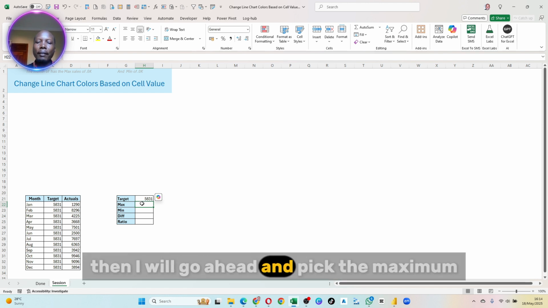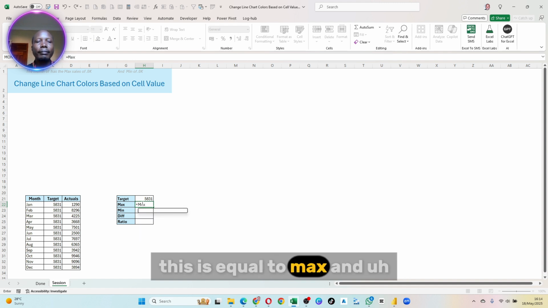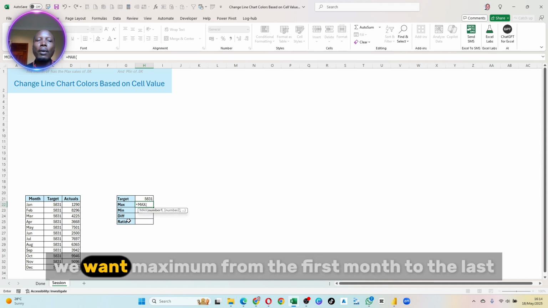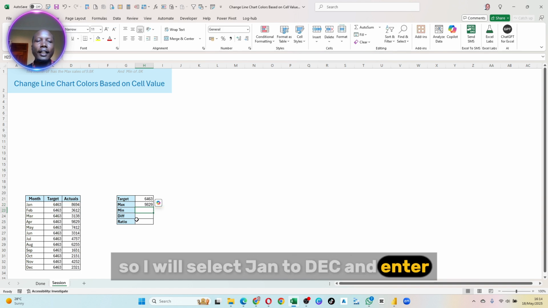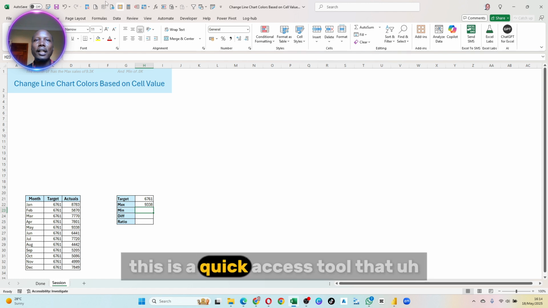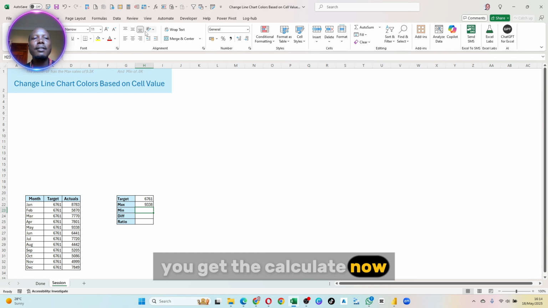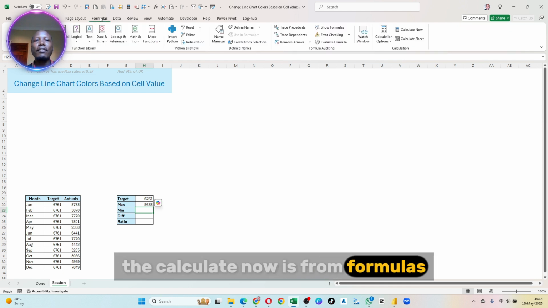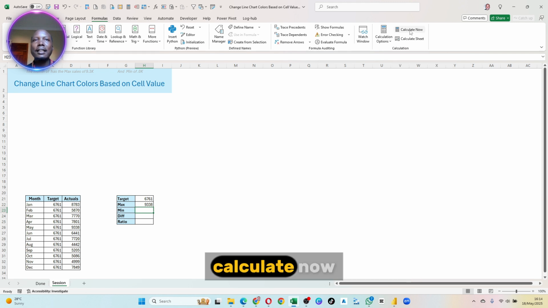Then I'll go ahead and pick the maximum. How do we pick the maximum? This is equal to MAX. And we want the maximum from the first month to the last. So I will select January to December and enter. It means that every time I recalculate this, by the way, there is a quick access tool, Calculate Now, under Formulas.